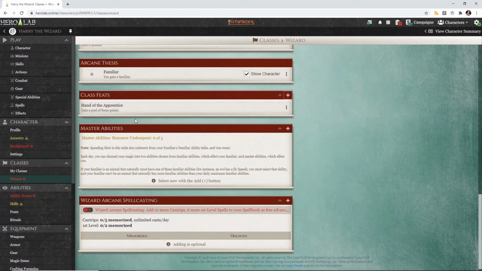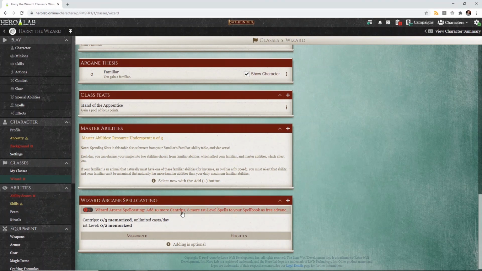So if you have a bat as a familiar, it needs to have a fly speed. And that's an actual familiar ability you need to pick, which cuts against the number of master abilities you could theoretically use. So I'm going to leave this portion deliberately blank right now, because once I flesh out the familiar, then I'll see what kind of familiar ability resources I've got left to spend.